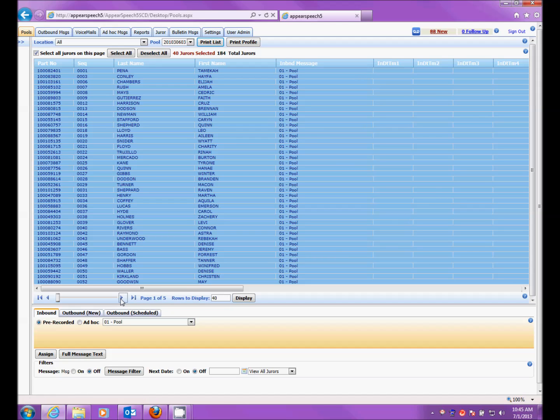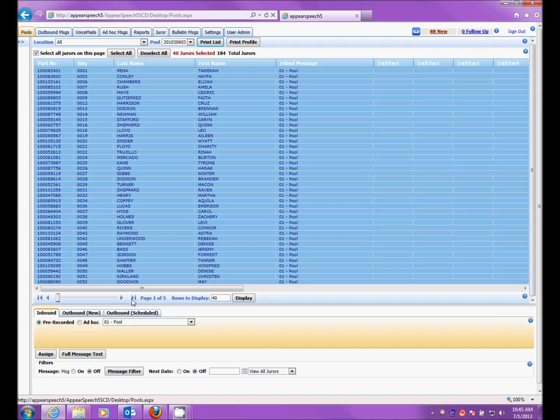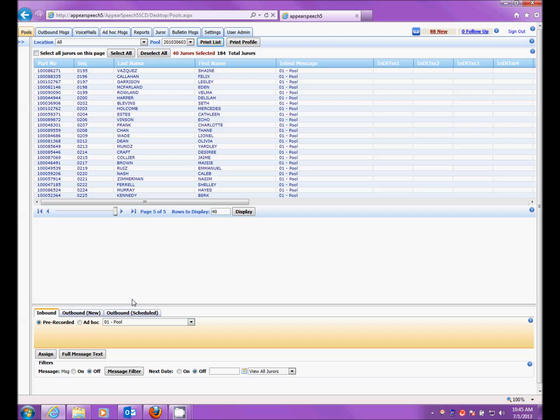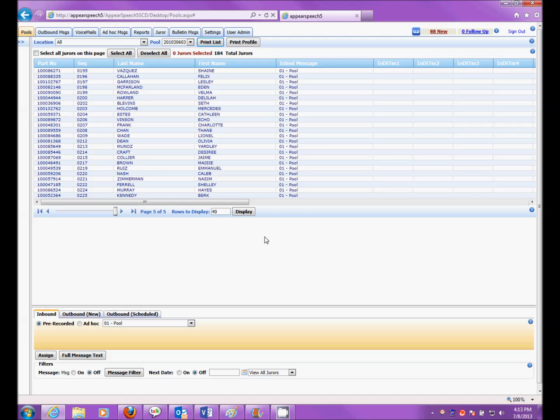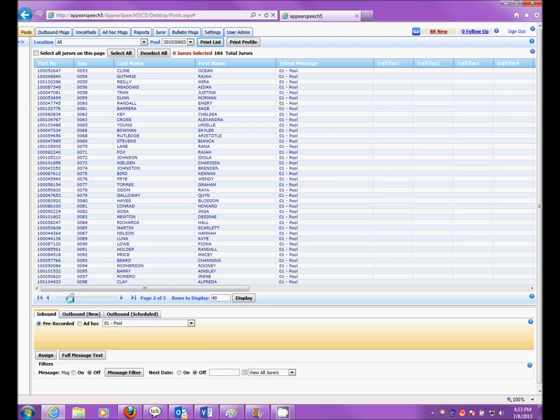So we can navigate through those pages by moving through these VCR-like controls. So you can move one forward by clicking on this arrow, one back by clicking on this arrow. You can move to the beginning by clicking here, and to the end by clicking here. You can also navigate through the pages by clicking and dragging the little slider bar to particular pages. This is going to be helpful if you have a very large number of pages to get through.